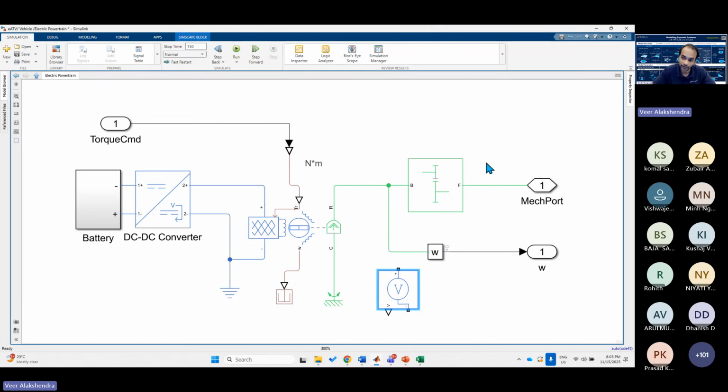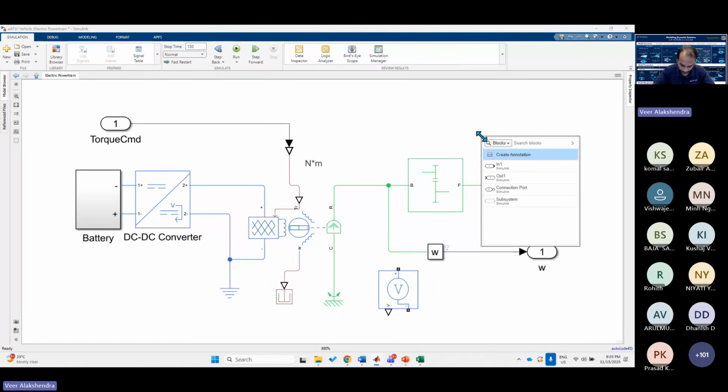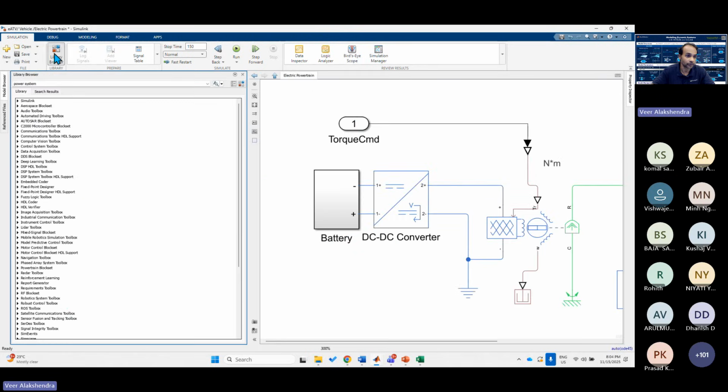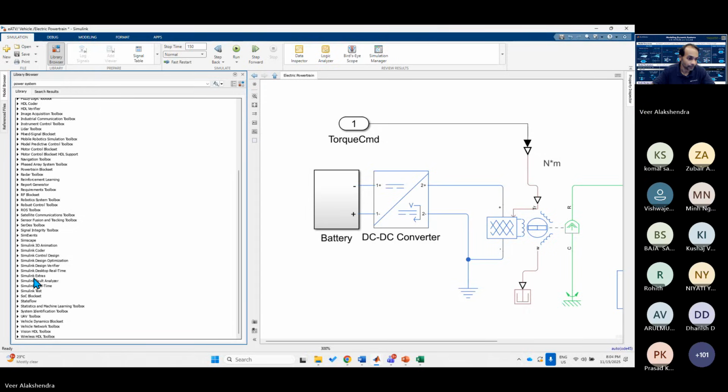The voltage sensor is there. Then you have another one, I'm forgetting the name, but anyway, it is in the library.